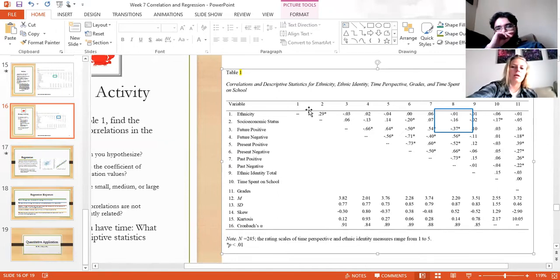Okay, wait, hold on, maybe I got it. P for the null hypothesis is less than 0.01. So anything outside of less than 0.01 means we can reject our null hypothesis and accept our alternative hypothesis, that ethnicity is greater than 0.01. So when it comes into contact with socioeconomic status in a positive relationship, is that what it means, that we can accept it? I think you got it.